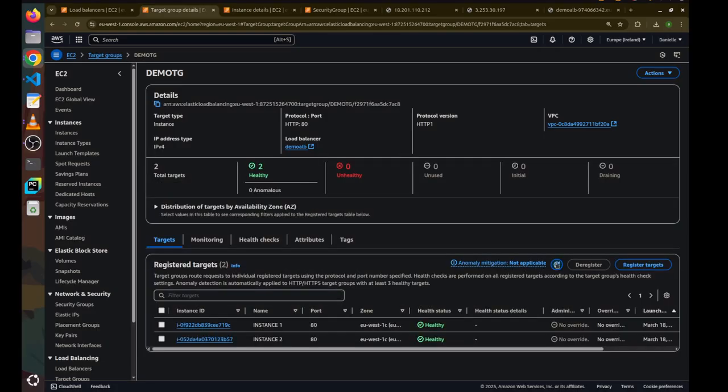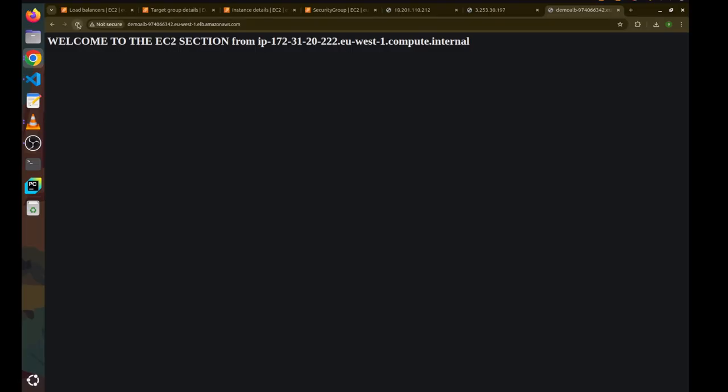If we access our target group and refresh the page, we should wait about 30 seconds to allow the status change to register. Now, if we check again, we'll notice that the first instance is marked as unused because it has been stopped.